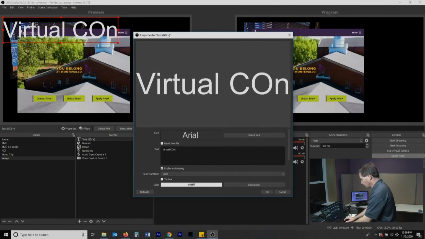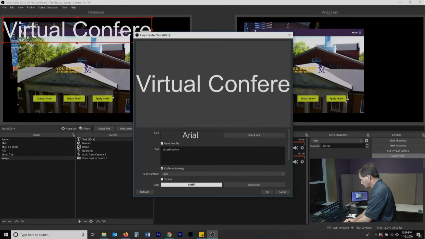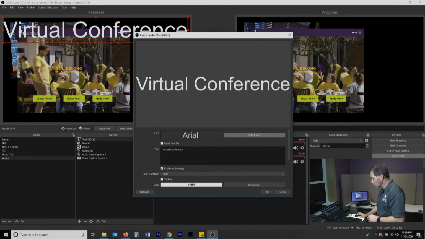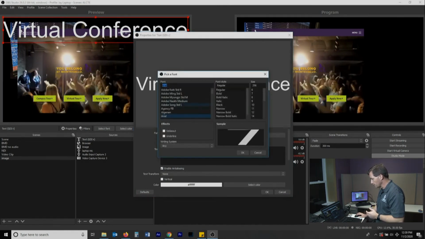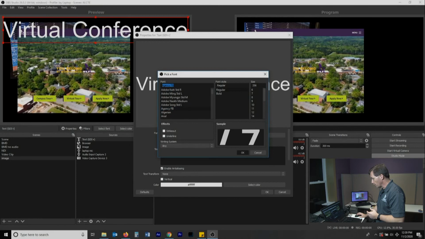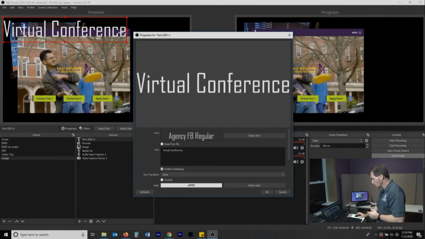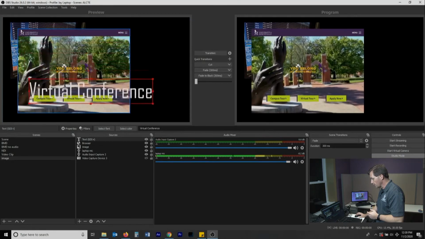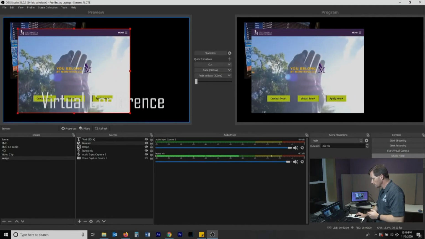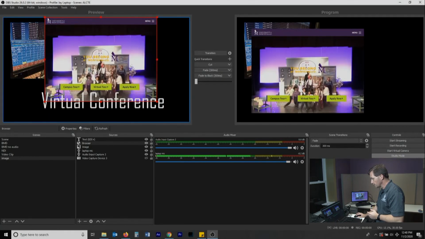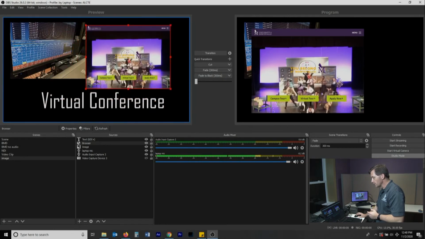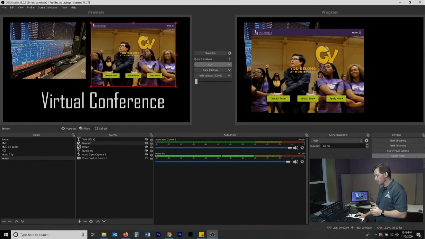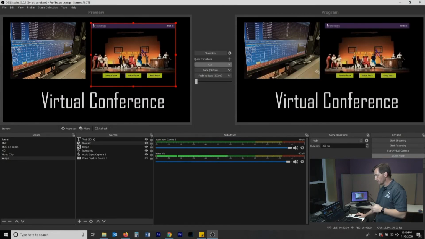Gives you the ability, of course, to select font just like other programs, the size. So we'll do OK. Now I can scale that and kind of move it around wherever I need, kind of build that scene up. So again, remember, this is a scene that I'm building up that's not showing up yet. And so it won't happen until I click that.